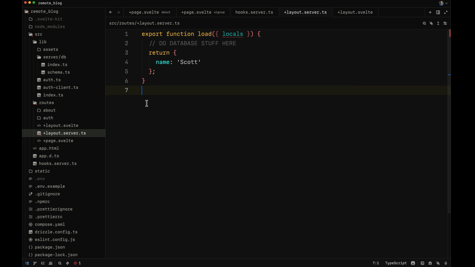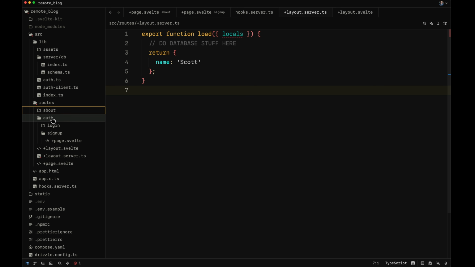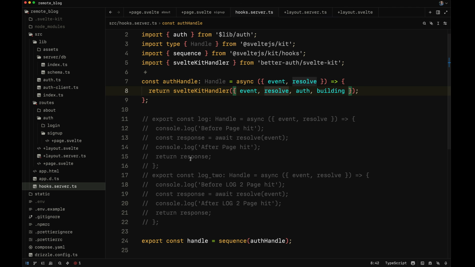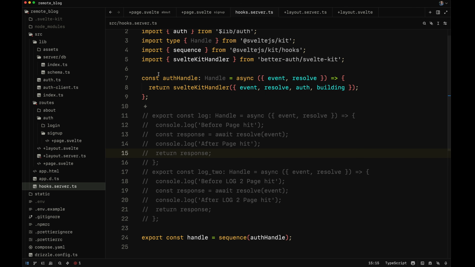We're first going to grab the user information in middleware. We're going to pass it into locals. From there, we're then going to have a load function on a layout inside of auth that intercepts it. And hey, if you're trying to get to the auth pages and you're already logged in, let's get you back to the main site, huh? Okay, so we're going to write our second middleware. Pretty exciting. I love middleware inside of SvelteKit. It just feels right. So we're going to make a new one.